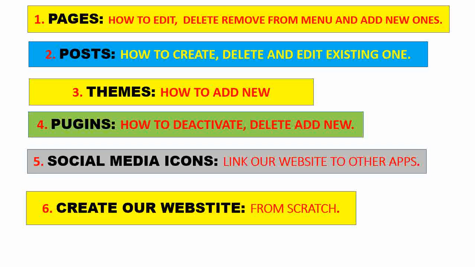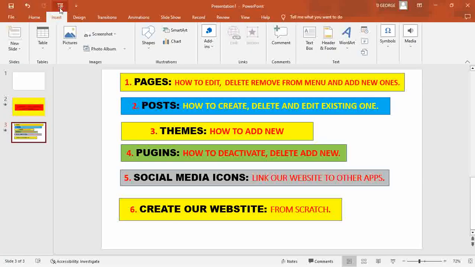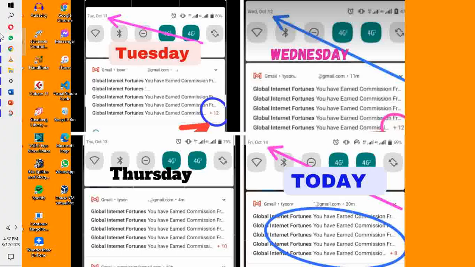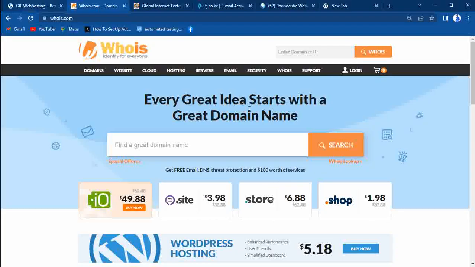So now that we have an insight of what is waiting ahead, let us jump straight to the practical part. So what I want to do, number one, is this: when you activate your account, in less than 30 minutes your domain should be actively live on the internet, but the website may take some time, up to a maximum of 72 hours. To confirm if your domain is active, head over to whois.com, which is an international domain lookup site related to ICANN. ICANN is an international organization that oversees everything going on on the internet.